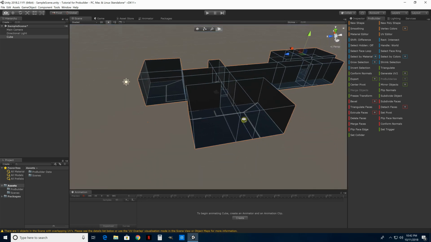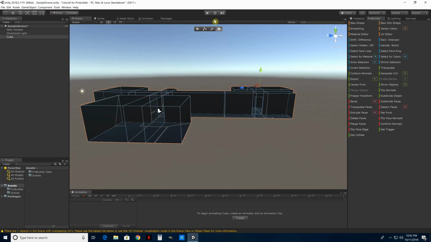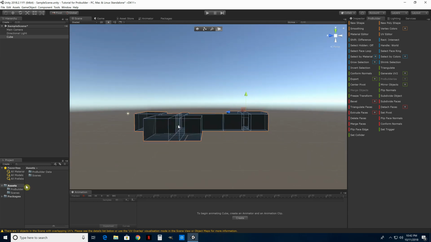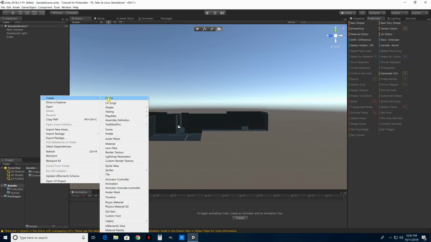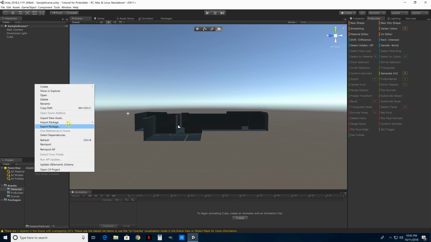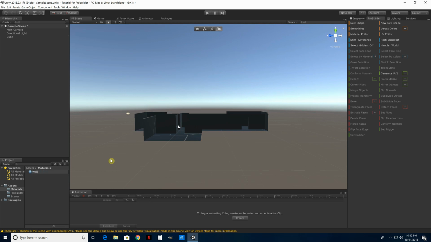Now, another one of the beautiful things about ProBuilder is, we want to add some texture to this, okay? And I'm not going to get too complicated with textures because I don't have my assets, and I don't want to download them all again. But just so I can show you how this works, we're going to come over here and make a new folder, and call it Materials. Now we're going to create a new material, and we're going to name this walls. We want this to be on all the walls, but just the walls.